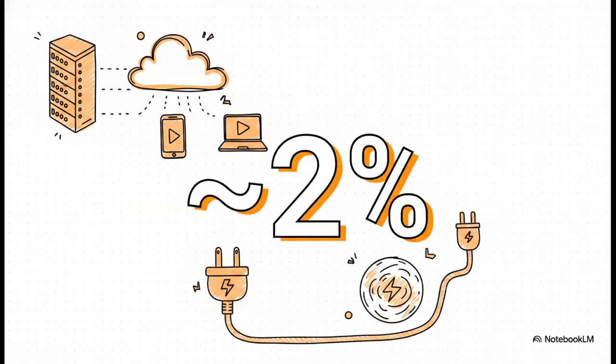The very first alarming stat on that dashboard, approximately 2% of all global electricity is consumed by data centers alone. I mean, think about that scale for a moment. Every single time you stream a video, or back up a photo, or query an AI algorithm, you are pinging a data center somewhere. And those centralized hubs are drawing an absolutely immense 2% of the world's entire electrical output.